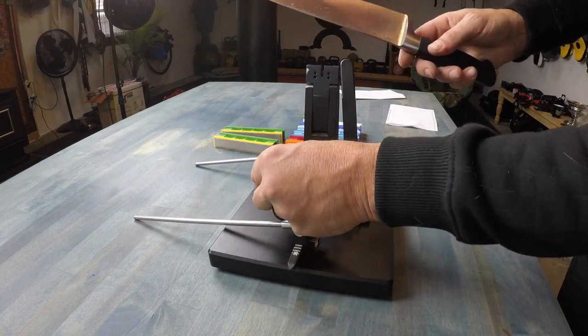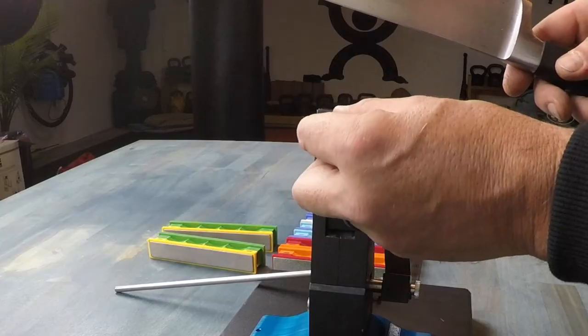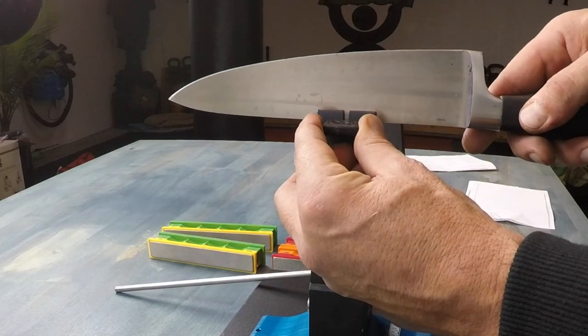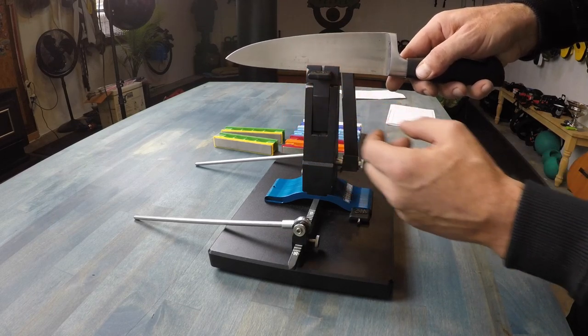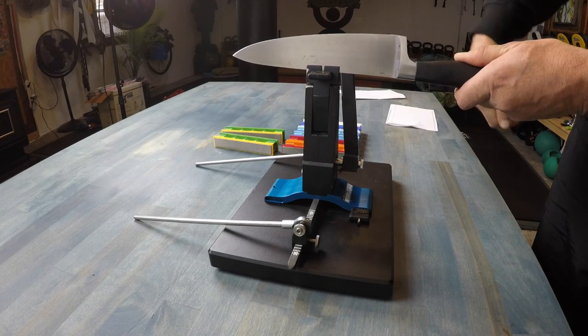Getting started here, what we have here on the side is a little leveler which is pretty cool because you'll put it here into the opening depending of course on the depth of the actual knife so that you know that it is level. So pretty cool little tool there. I can go ahead, set that up, know that the blade is level, pretty much I want to try to set it up in the middle here.